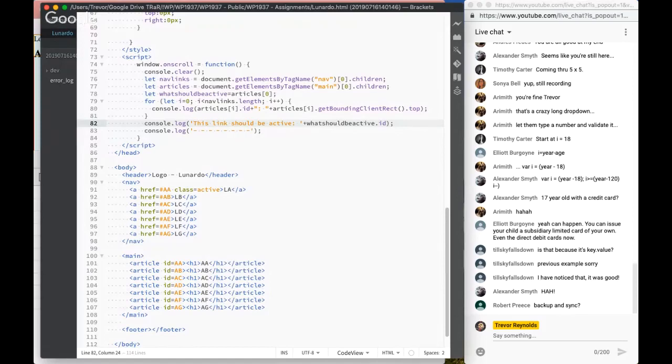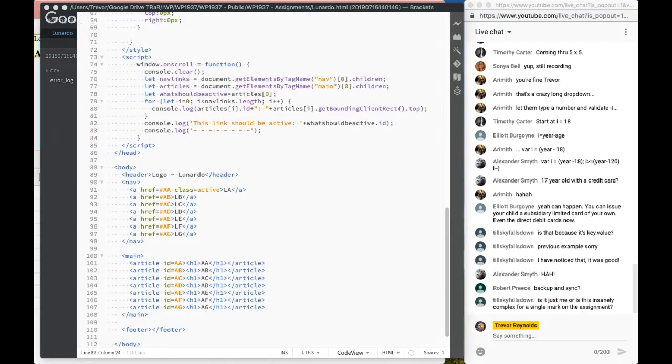So what I'm thinking is, what I need to do is look at whatever this element is, and the next one.